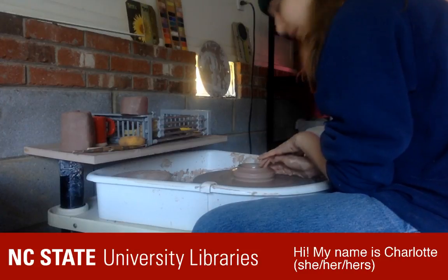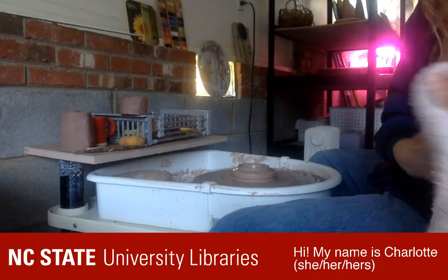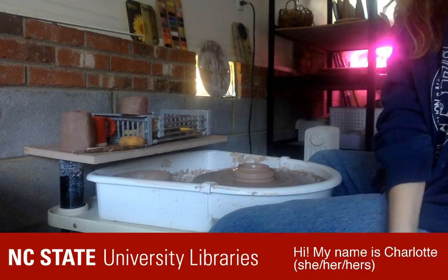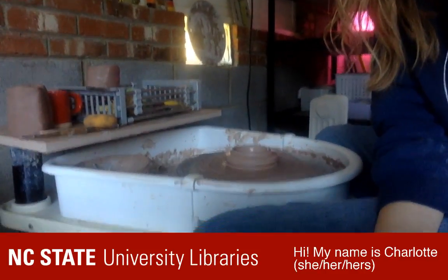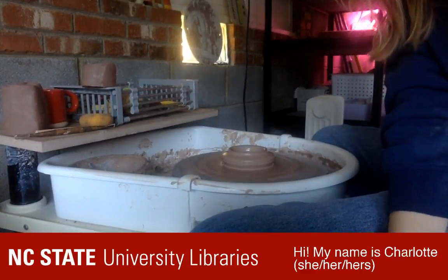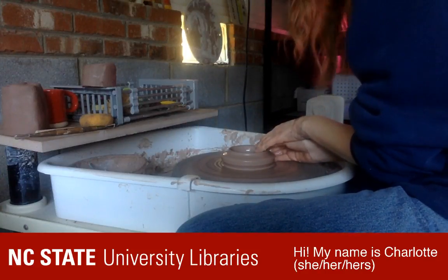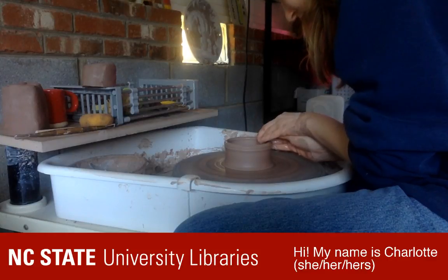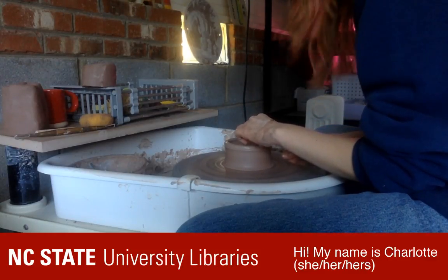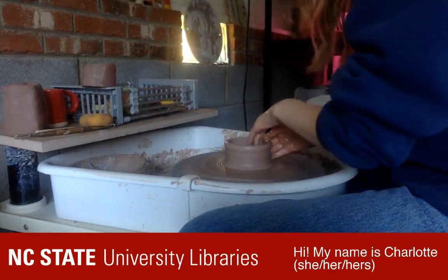So now I'm going to start the process of bringing up the walls. Let me try to bring you guys closer so you can see. That's a little bit better. So, bringing up the walls now. That's nice. Happy with that. I was worried about this pot for a second.